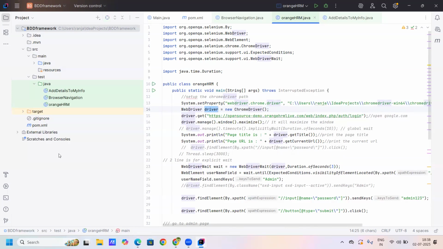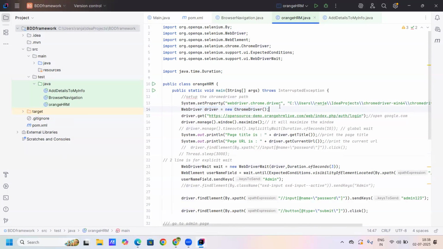We can have multiple classes. Right now you can see only 3 classes, but in your actual framework there will be multiple classes to handle your complete project. Let us say there are 10 to 20 features, each having multiple test scenarios. For different features, we need not write the same code again and again.